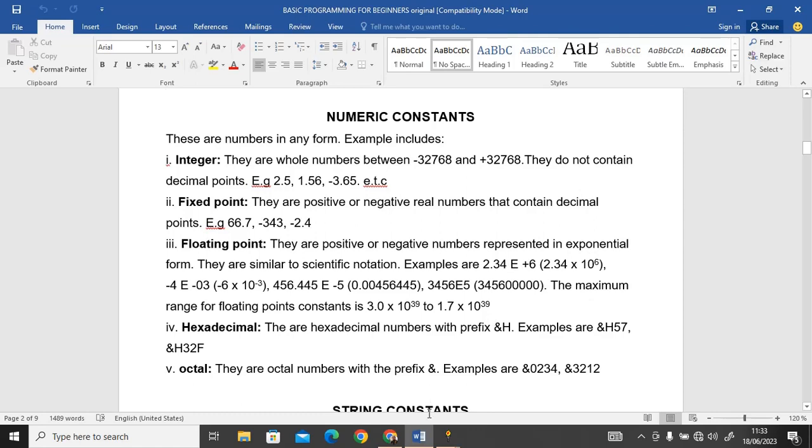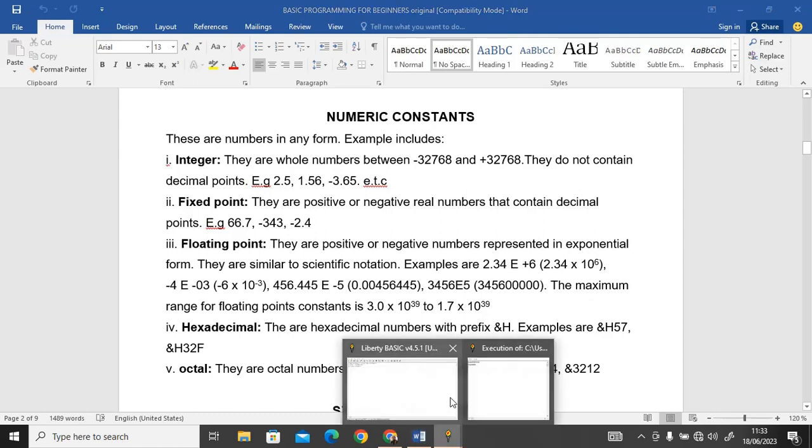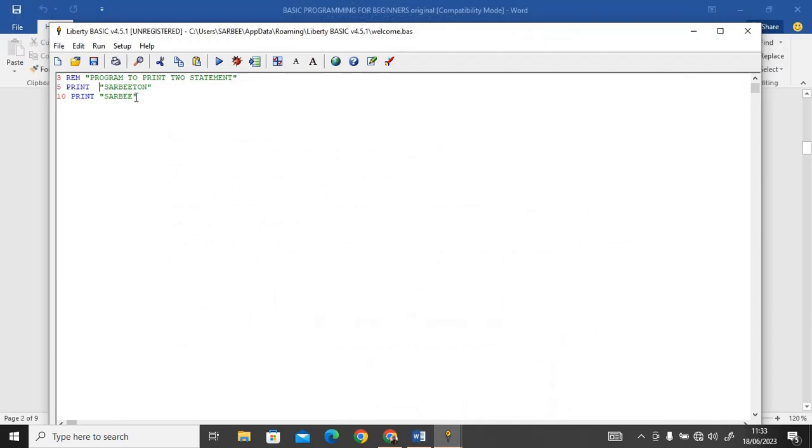I may put 2 point, and say exponential 6. When I print, let me see what it will give me. Oh, it's giving me an error here. Something is wrong. Probably let me make it a variable.